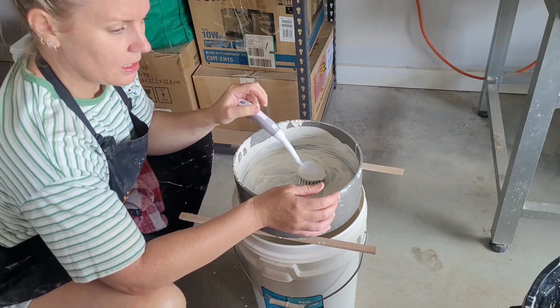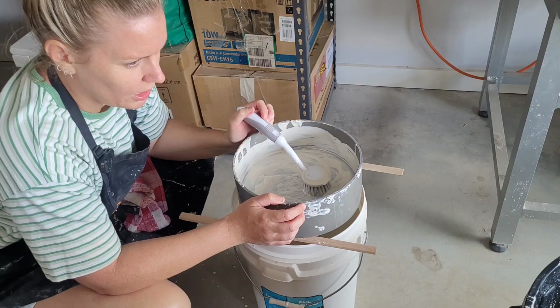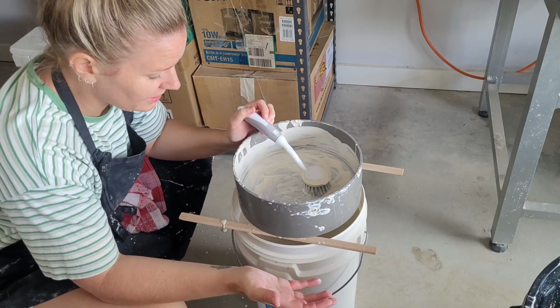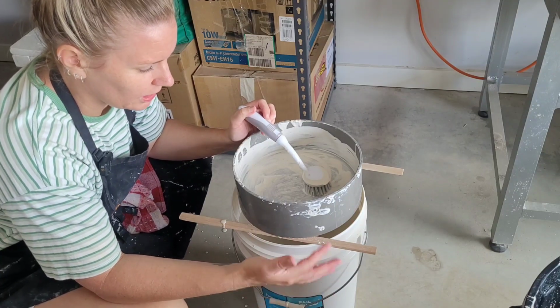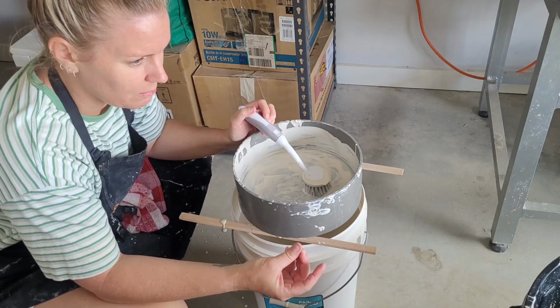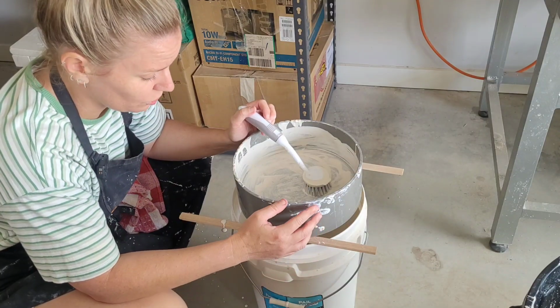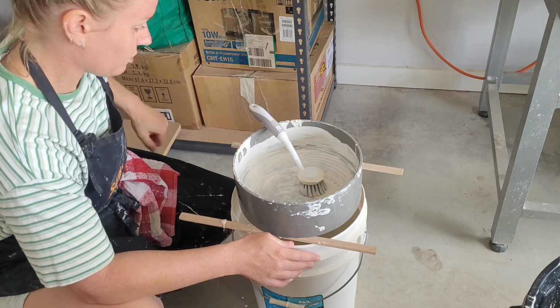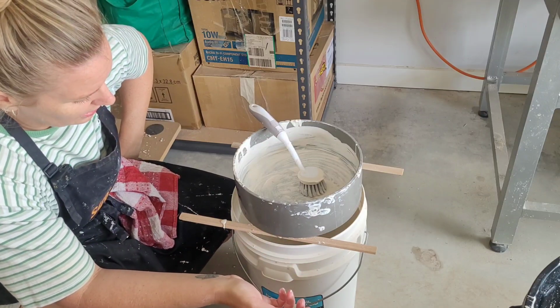The other thing with making your own slip is you want to get as much as you can out of the bucket so you're not getting any wastage, but I can guarantee you will. It's really hard to get all of it, so you might miss a couple of hundred, depending. And it's also very messy, going to different buckets, cleaning it all.